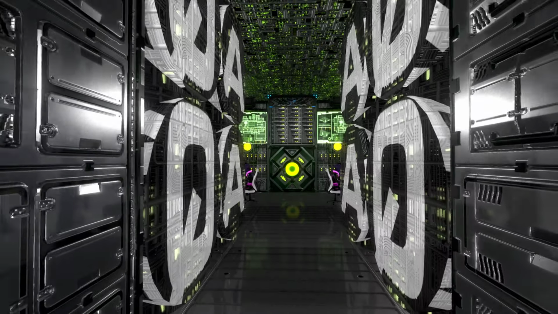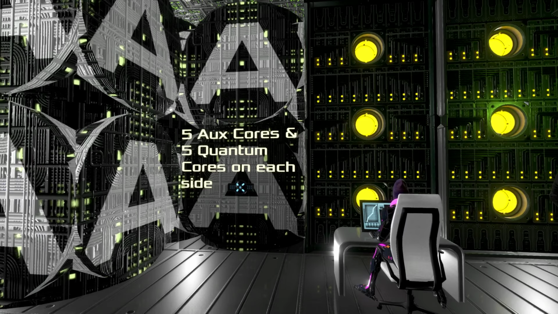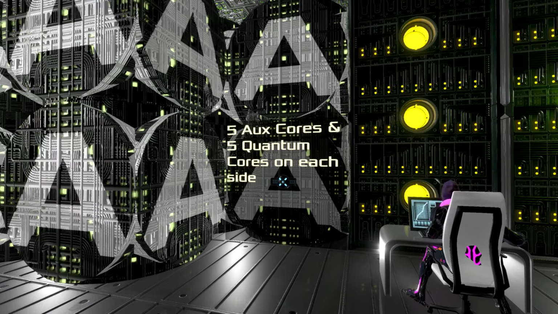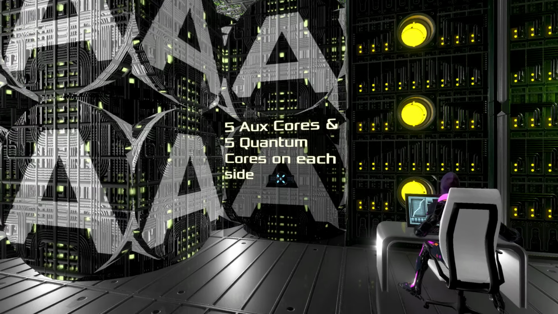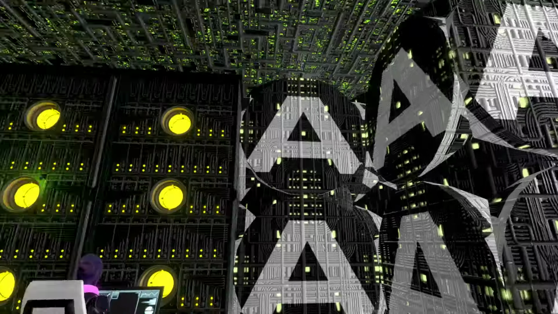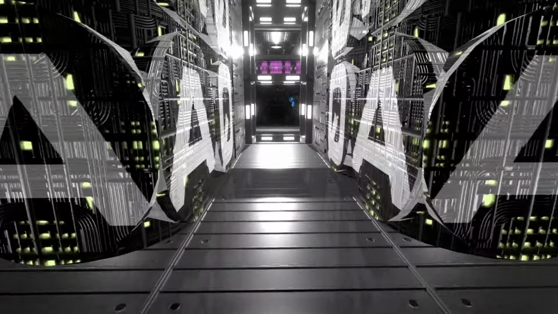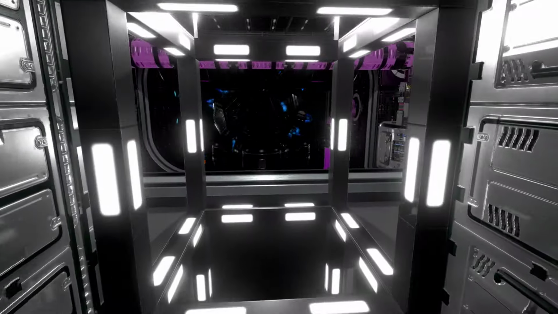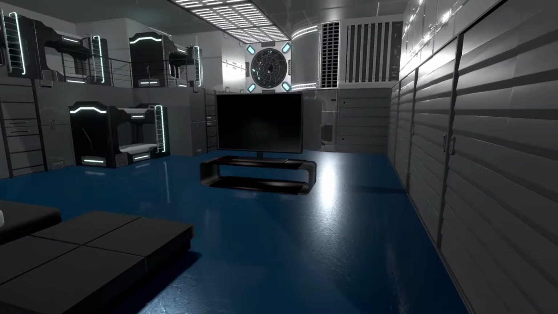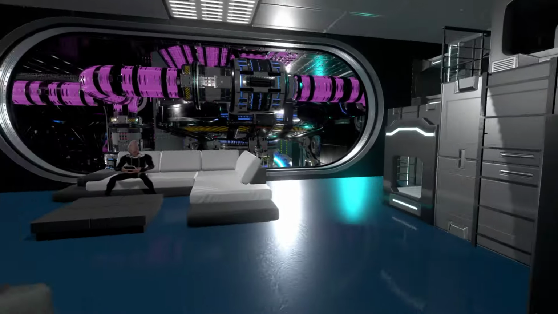So let's get up here. We got a CPU core room for sure here. Okay, so we can add in 5 aux cores, 5 quantum cores per side, or cores on each side. Yep, so a lot of locations to add additional CPU cores. I have a feeling it's going to need it with that kind of shield package plus the weaponry. I'm pretty sure this is going to need well beyond the Core 9 CPU. Just a guess right now.